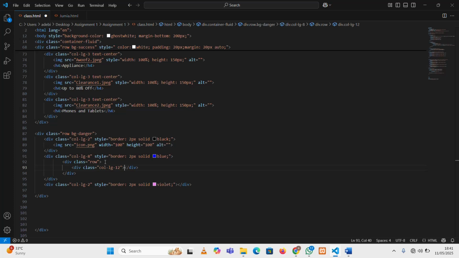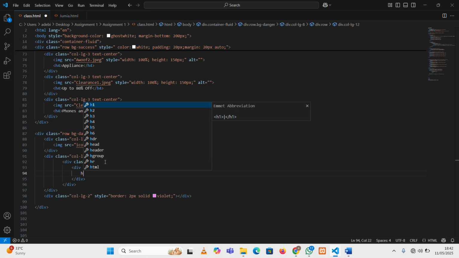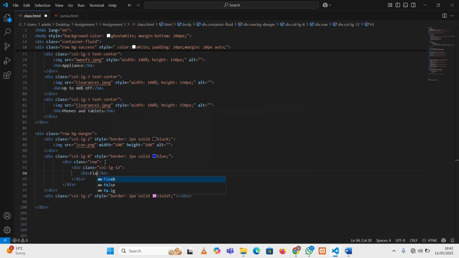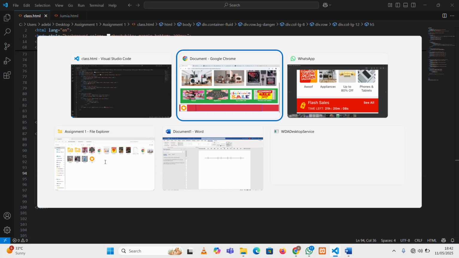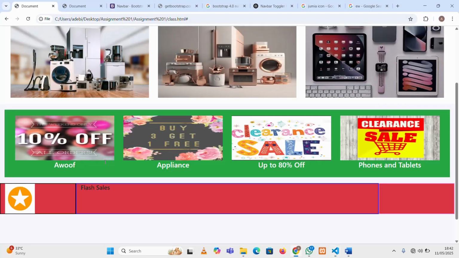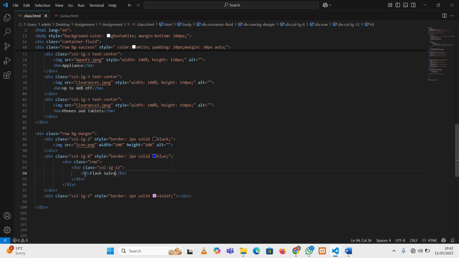So I'm going to be putting, let's say, an h5. Let's call it flash sales. So if I come here and refresh, you can see flash sales is there. So this row now, I created 12 first. So let me create another row.